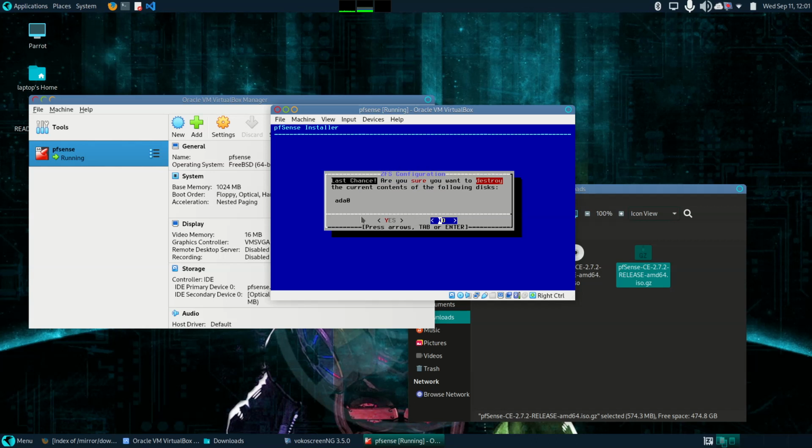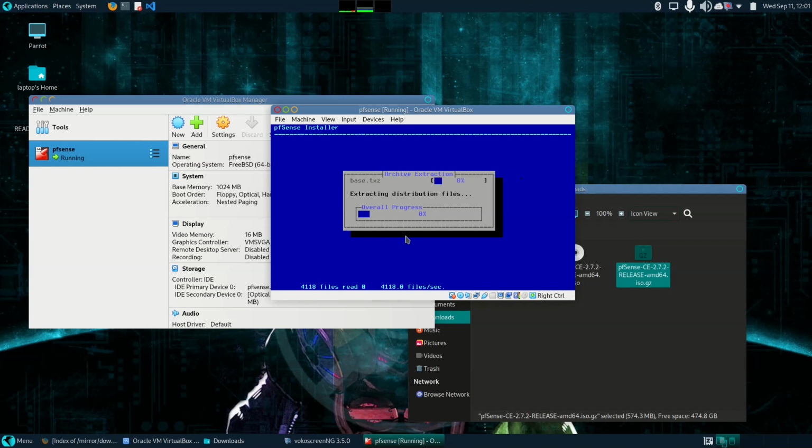And then we get this option here where it's telling us that we're going to override the disk, but that's okay. This is the only thing we have on this virtual machine. So we'll hit tab to toggle between yes and no. So once we're on our yes option, we'll hit enter. And now we'll go through and we'll begin the installation process.